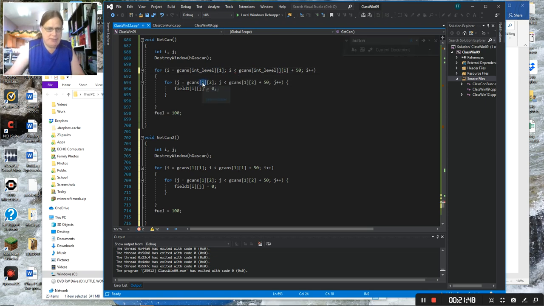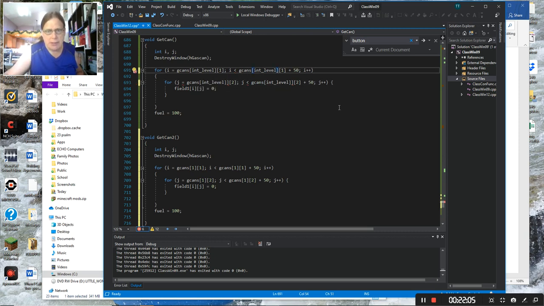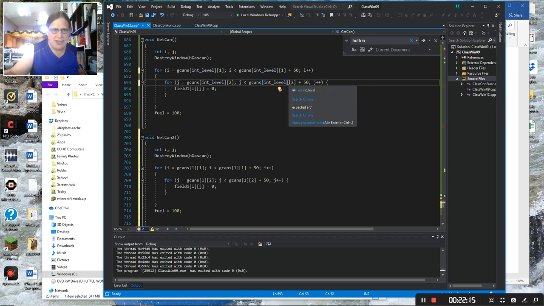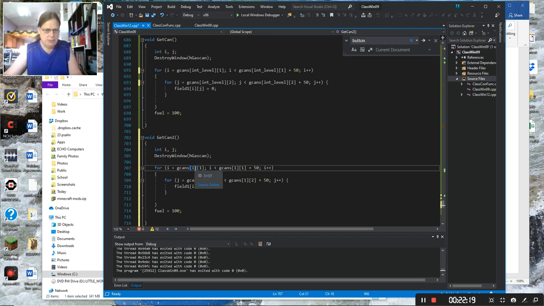Would have been nice if we could cut that first, but we can do a little bit of cut paste. And I messed that up above, but I think we can fix this. Int level 1. Yeah, just a little extra bar there. Is it happy now? Oh, okay. Lots of extra bars here. Okay. So that fixes gas can. So let's do it here also. And again, the extra bar.